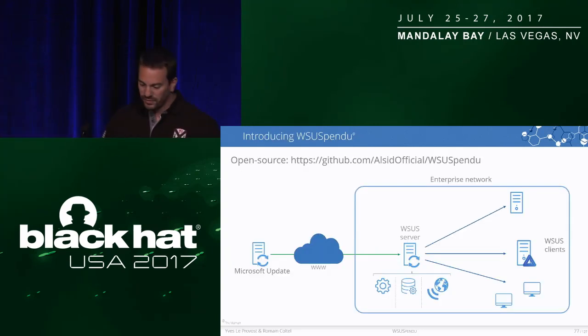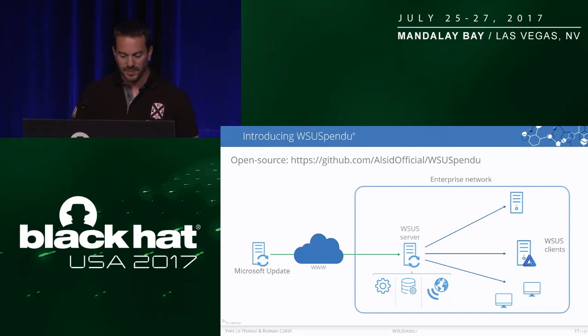So, after understanding the WSUS internals, we are able to develop a tool to automate the attack. This tool is named WSUSpendu and is freely available on GitHub. WSUSpendu performs a direct injection in the database in order to be persistent. To perform the attack with the tool, we need signed binaries and specifically crafted metadata.